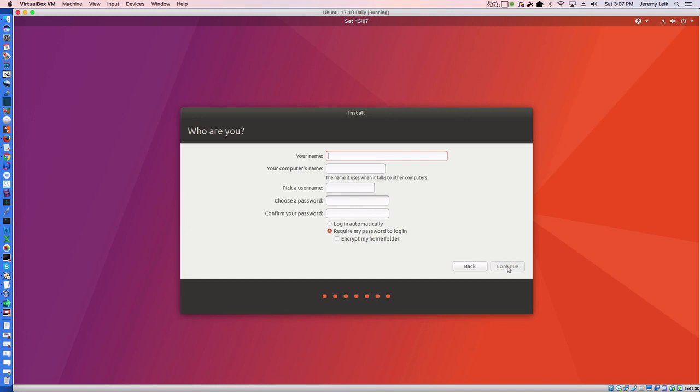And enter the information for the user. Demo. We're going to say demo dash artful demo.